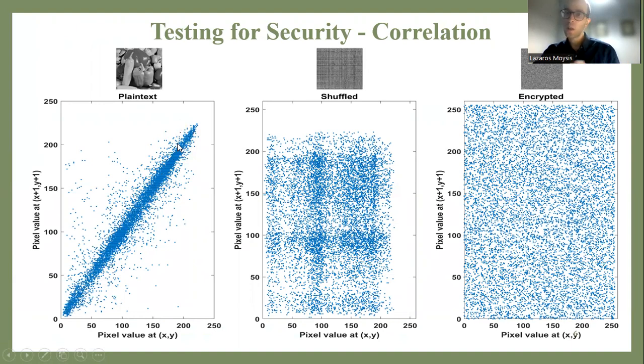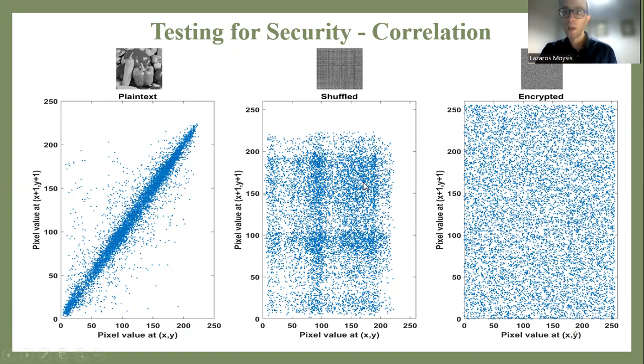On the other hand, we see that once we shuffle the pixels of the image, this relation immediately breaks almost completely, because we see that the adjacent pixel values of the diagonal elements in the shuffled image are not really related, and that's why they are dispersed all around the range of 0 to 255. Okay, so immediately we have a very good improvement on the correlation between the adjacent pixels. Now remember, these pixels are just shuffled.